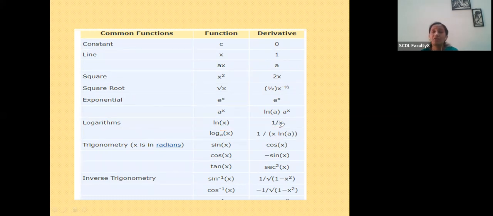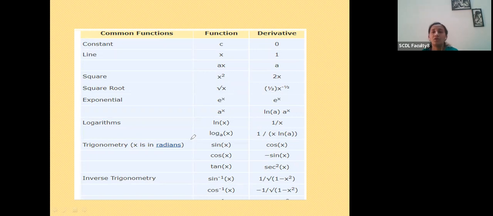So many times in these functions we have to use one of these, and second one this. So keep it in mind. Derivative of log x is equal to 1 upon x. In this condition, now log x, log ax. So here we will go with 1 upon x and log a, or 1 upon x log a. Next, trigonometry.